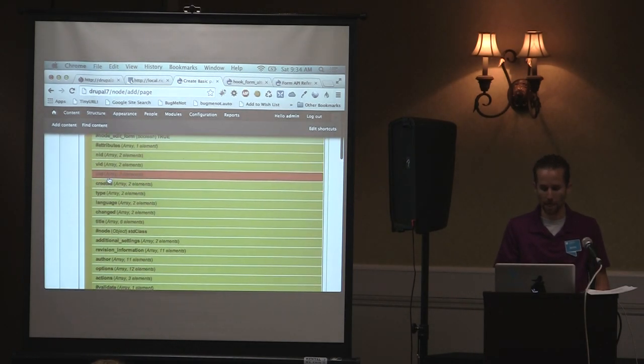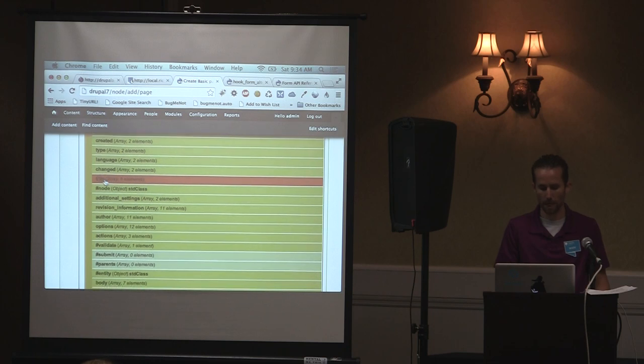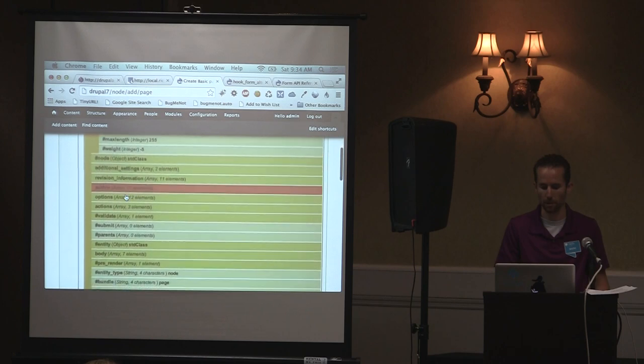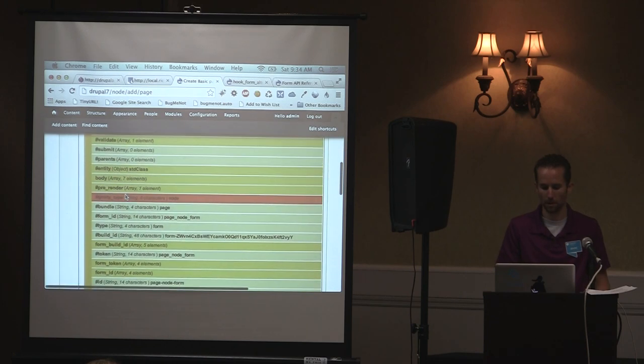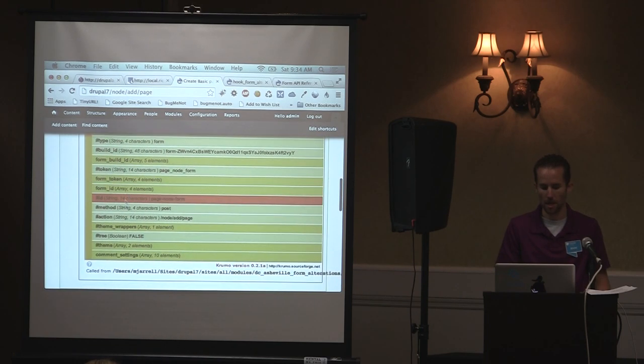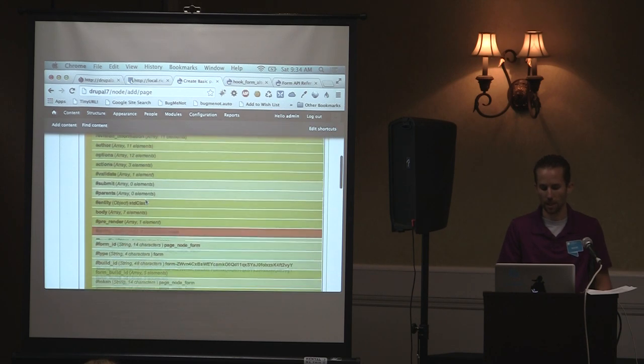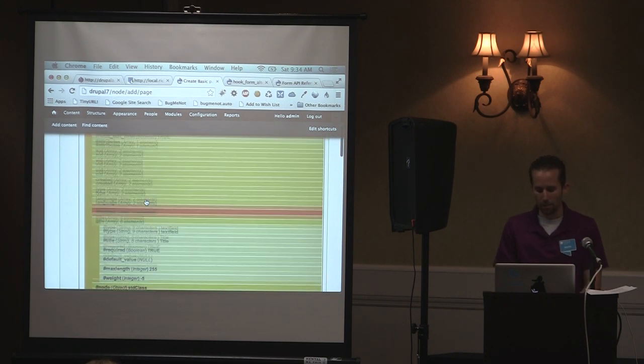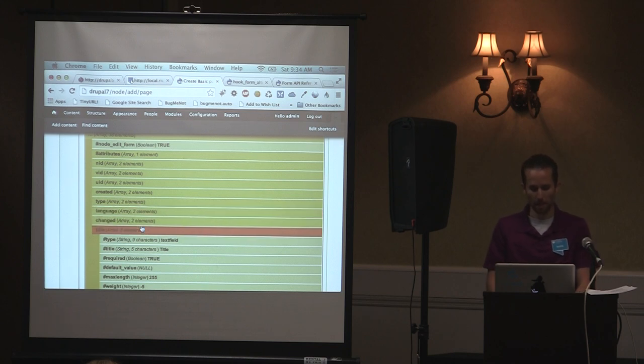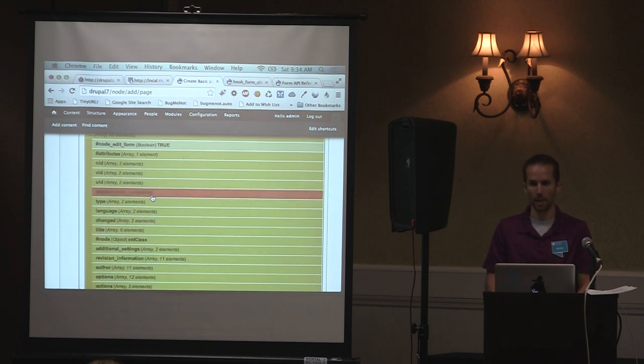And I'm looking for something that has page title. Title is there, but that's just the basic title field. It's not the one we're looking for. And I don't see anything related to page title. And this brings me to a difficult to explain topic, but I'll try my best. I know that it should be here on the top level, but we're not seeing it. And the reason is that when our code executes, the page title module's code has not yet executed.